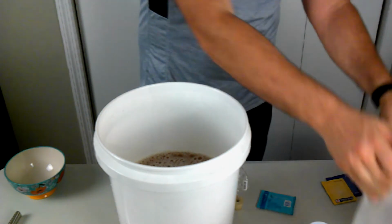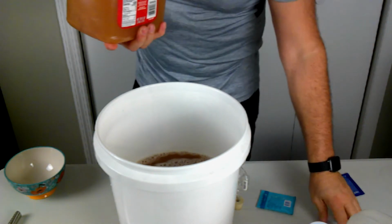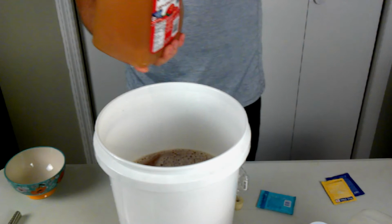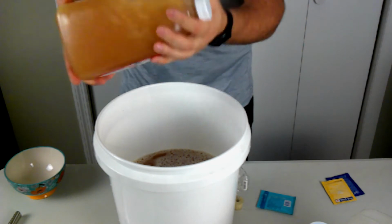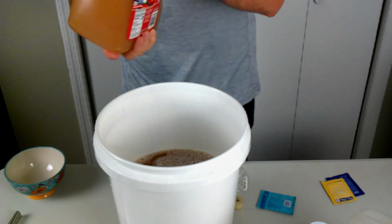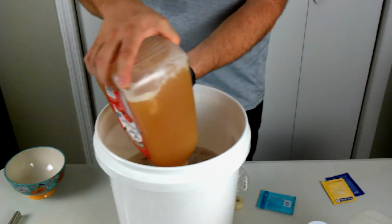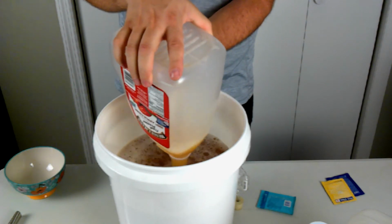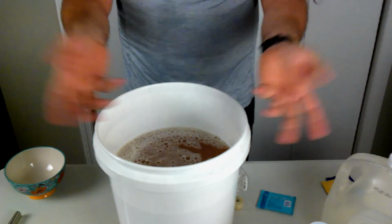Alright, 2 down. I find that 3-gallon batches for me are perfect because I don't have to pasteurize my ciders. 3 gallons is enough to where I can drink it, and I'm not a big alcohol drinker. I like making it, but I like having one at a time. I can finish it all before, say, bottle bombs, whatever you want to call it, to where the fizz is over.